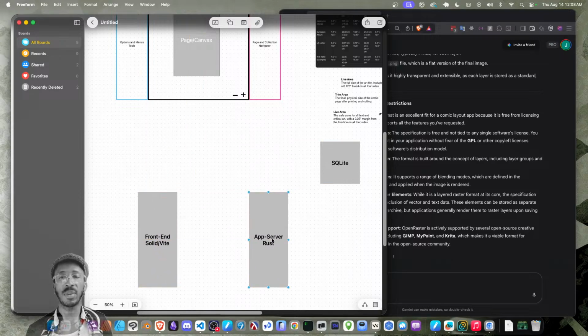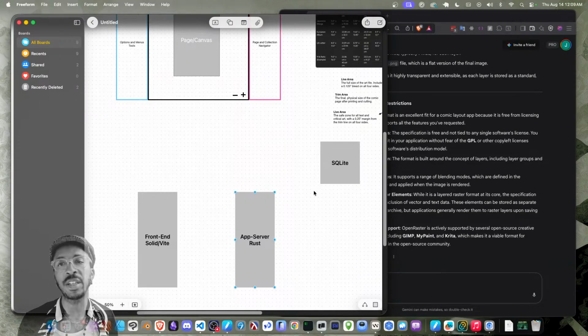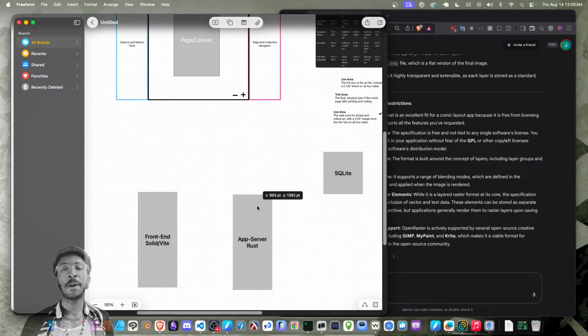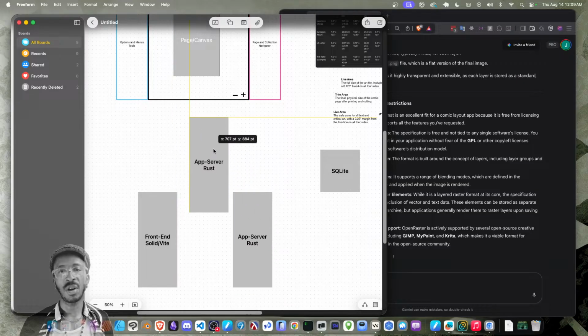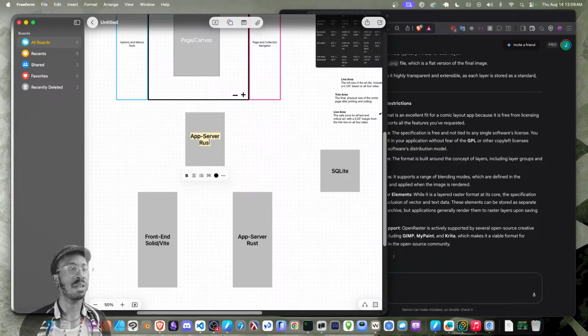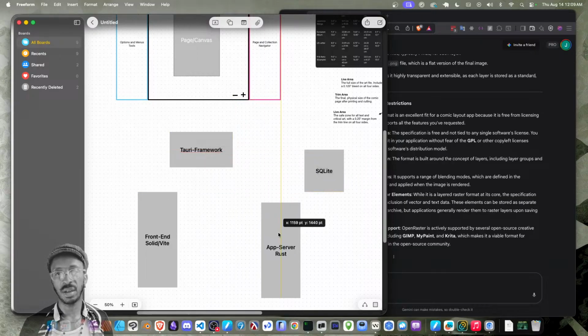We'll eventually store it somewhere other than SQL whenever we get our file type situation up, but we don't need all of that right now. So we have SQLite, we have the front end, we have the Rust server, and then we also have the Tauri framework itself, which is responsible for providing the toolkit and packaging and the building stuff. That's not super important for this specific diagram, but it does exist. So we'll just put this stuff here.